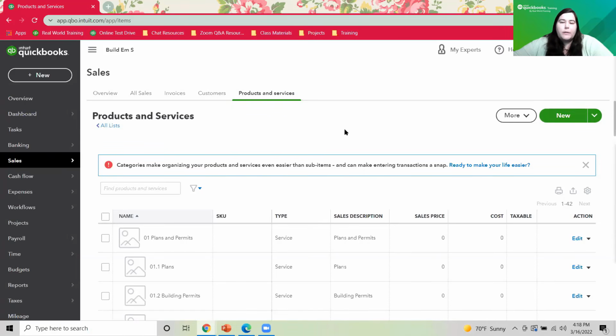So some items are going to be deemed taxable, whether at a full or a reduced rate, and others exempt. And those decisions on what to tax are ultimately left up to the state. And no two states are exactly the same. So again, I know I've said this a few times, it all depends on your state.